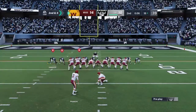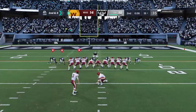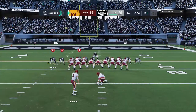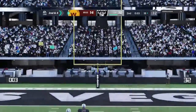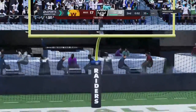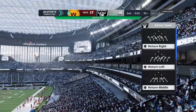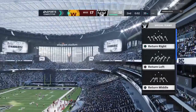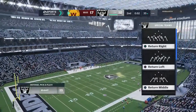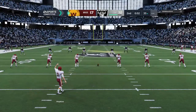So on 2nd down, the field goal unit is on here as they try to get 3 before half. From the right hash, it's a 35-yard attempt. And Hopkins' kick is good. And that moves him up by a touchdown now at 17-10. So a capper there to a pretty good first half. And I love the way that they put a chokehold on the clock and pretty much drained everything before they put the field goal on the board as they headed into the half.